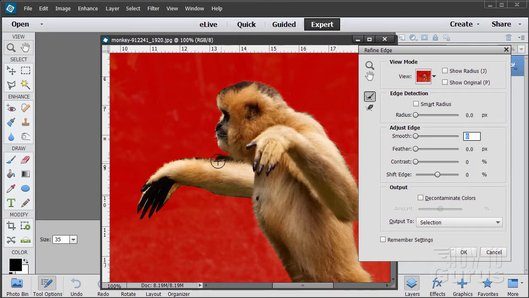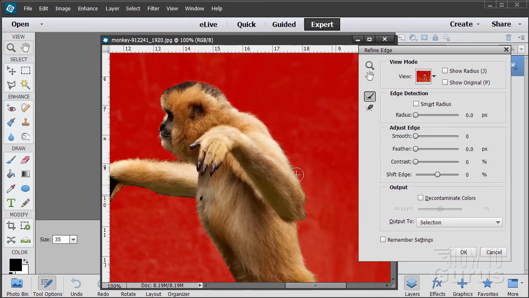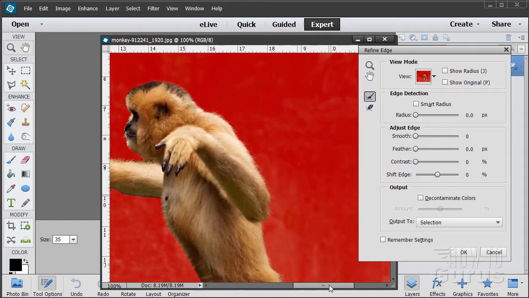So we'll just do a little bit of that right here along this edge, and that gets that fur better. That's good. Just a little bit right there, and there it is. That's okay. Just kind of go along the back edge here. Just do a little bit of that. We don't need much on this.